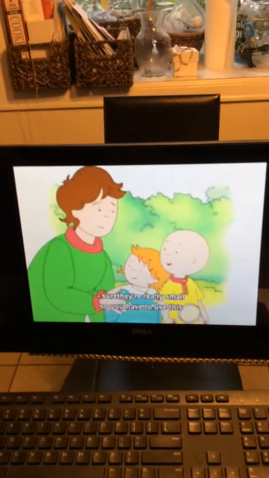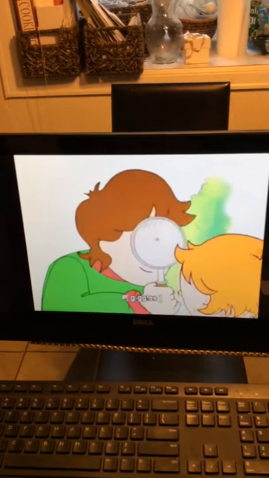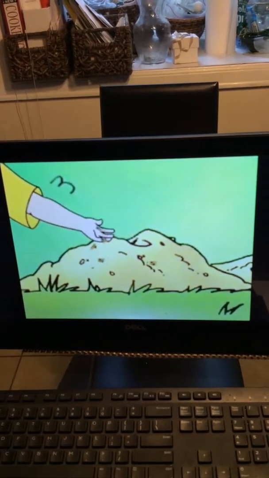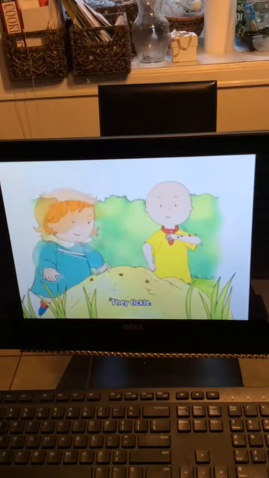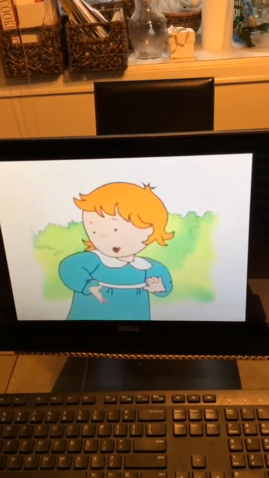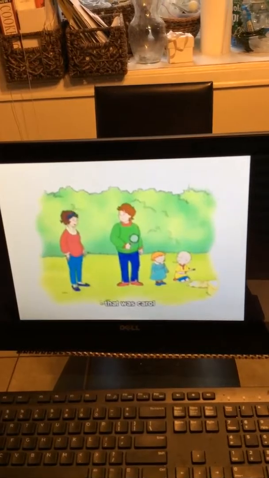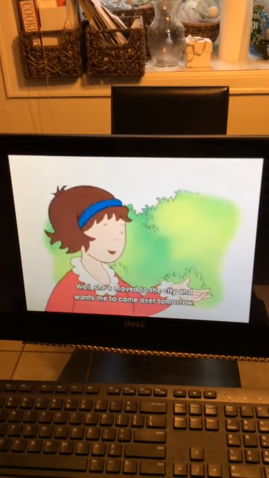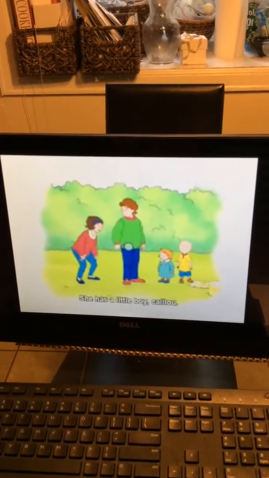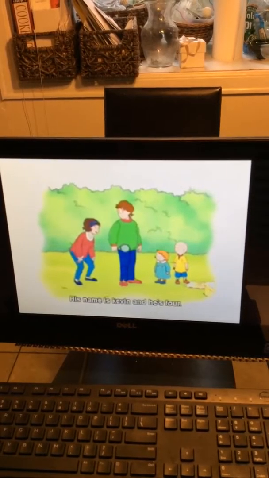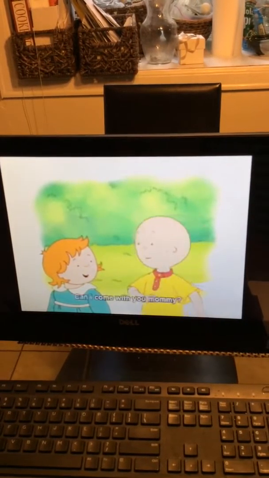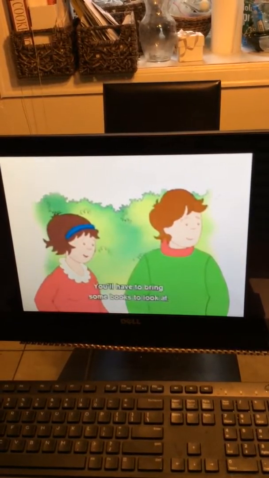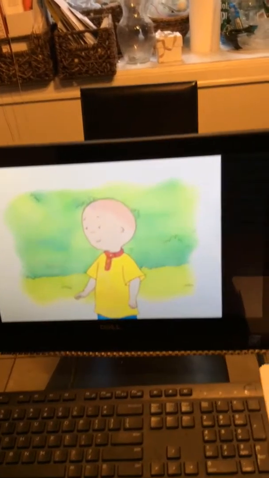Sure. They are really small, so you'll have to use this. They tickle. Me too. Ooh. That was Carol. Remember Carol from high school? Well, she's moved to the city and wants me to come over tomorrow. She has a little boy, Caillou. His name is Kevin, and he's 4. I'm 4 too. Can I come with you, Mommy? Of course you can, but it's a long car ride. You'll have to bring some books to look at.